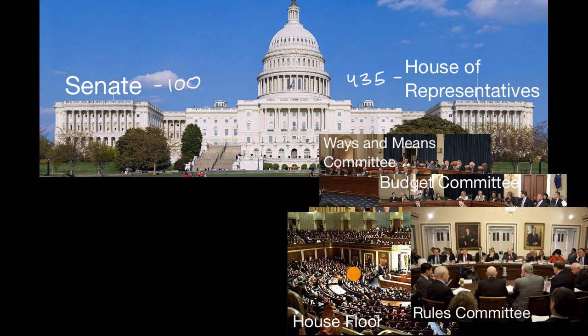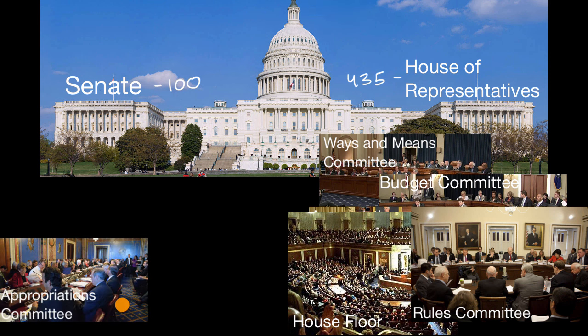Now, if something does pass the House, then that same bill, once it passes the House, would have to be voted on by the Senate. Now, similarly, in the Senate, when a bill is introduced, it goes to committee. And in the Senate, currently, there's 16 standing committees and over 20 total committees at the time of this video. And just to get a sense of some of the more powerful committees on the Senate, you have things like the Appropriations Committee, which is a sister committee of the House Appropriations Committee that we talked about before.